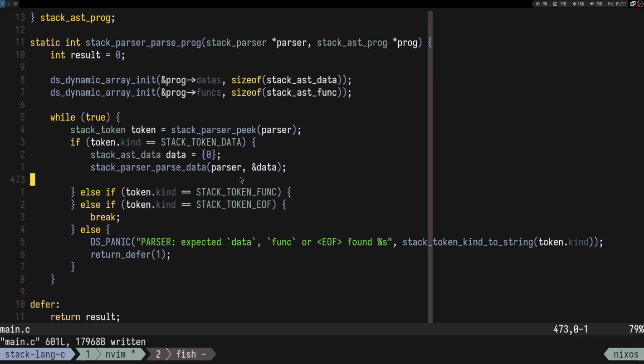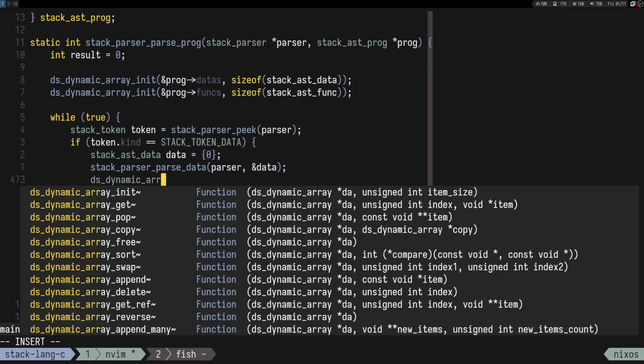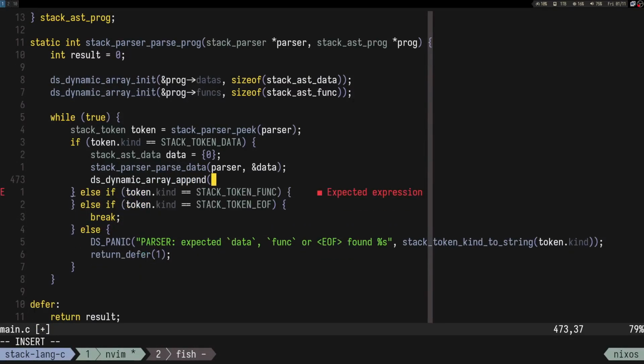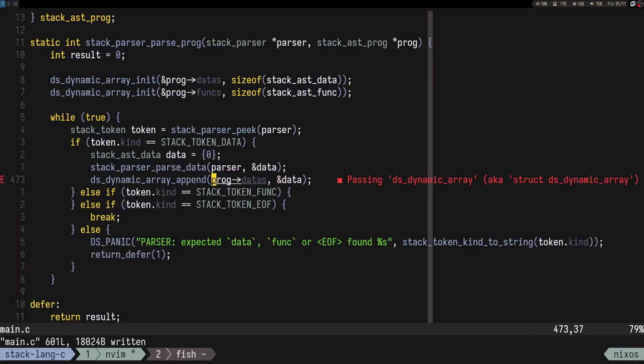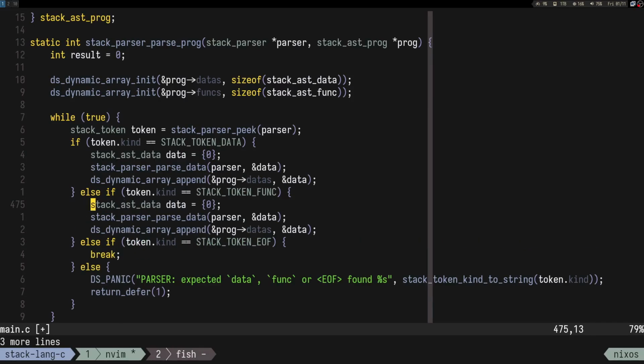So that's that, and oh, mimic array append. Oh yeah, that's how we do it. Okay, prog datas, and we give it the address to data. Perfect, that's way too easy.